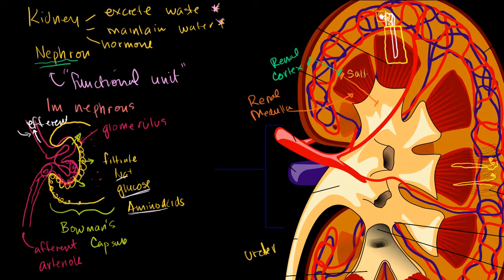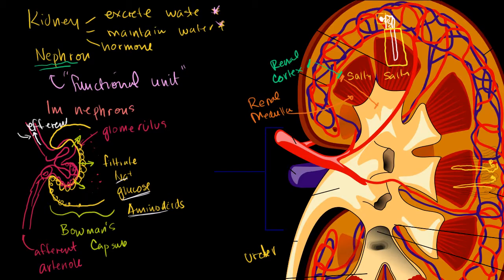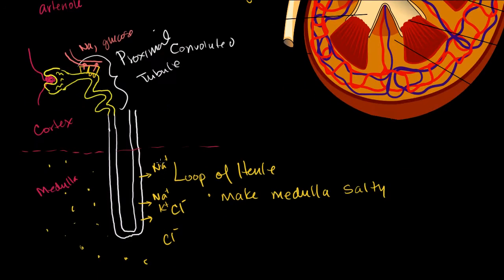So this is salty. And it's salty for a reason. It's not just to take back these salts from the filtrate, although that's part of the reason. But by making this salty, so this part, the ascending part, is only permeable to these salts and these ions. So only ions, it's not permeable to water.